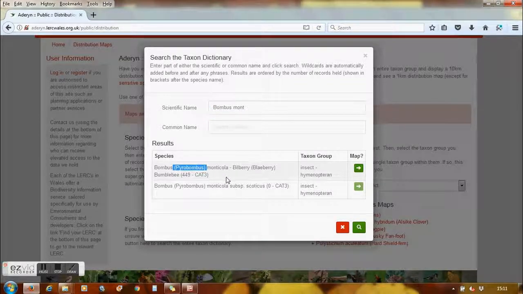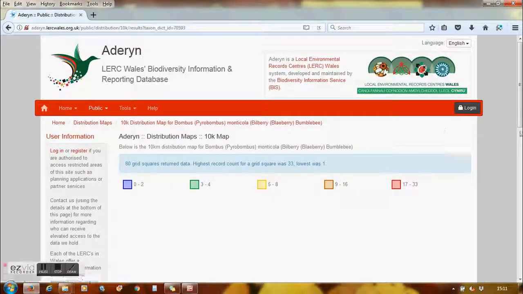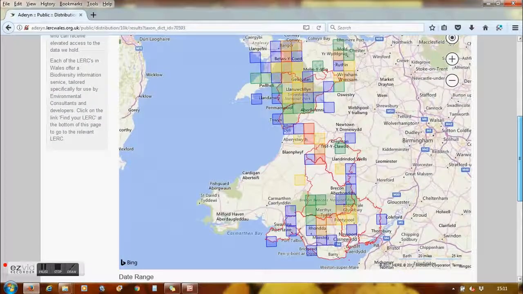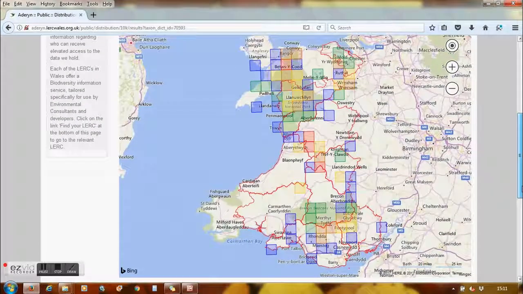So for example, the bilberry bumblebee, if you don't know the subgenus name, you might have struggled to find that. So fortunately the system is clever enough to pick up that subgenus name and return the data. So this then would be the distribution map for the bilberry bumblebee, which is generally an upland species in Wales.